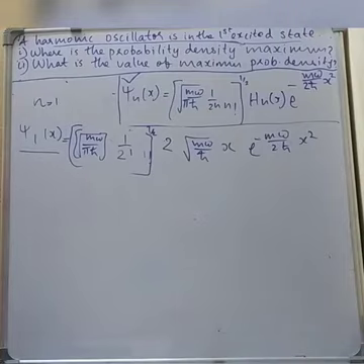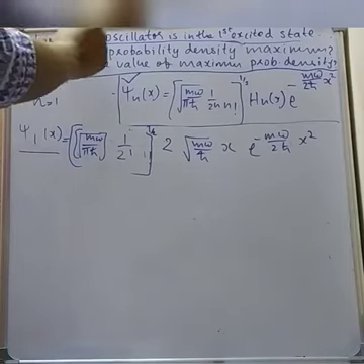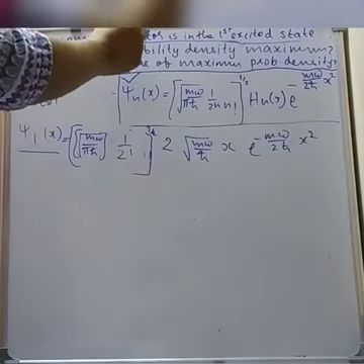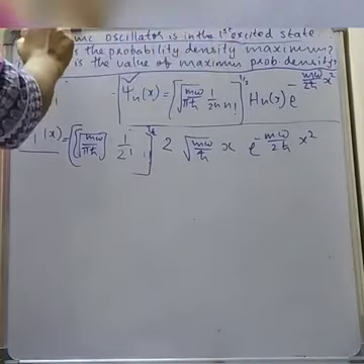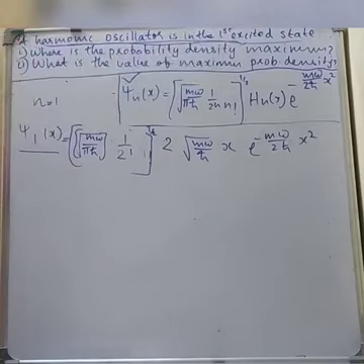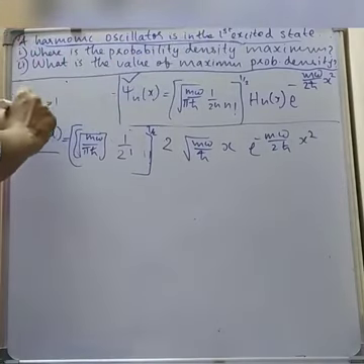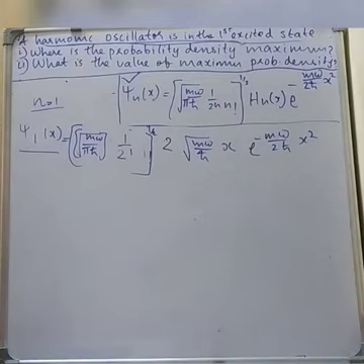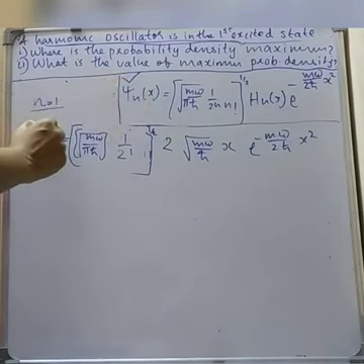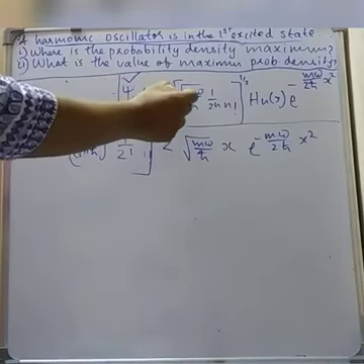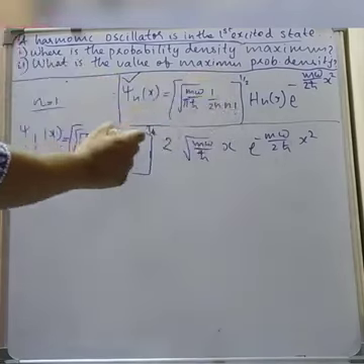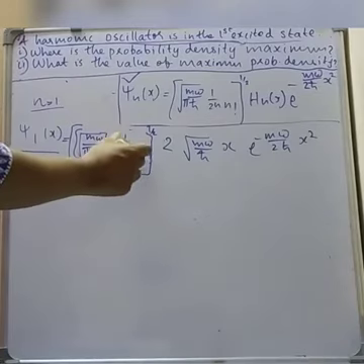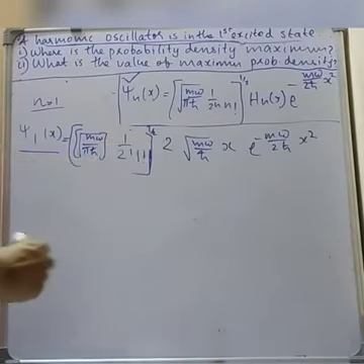Okay friends, now we have another question where there is only one difference from the previous question. The question is the same, but it is given that the harmonic oscillator is in the first excited state. So the first excited state means we have to give n is equal to 1. Giving n is equal to 1, we have psi 1 of x, then square root of m omega by pi h cut, 1 by 2 raised to 1, 1 factorial, the whole raised to 1 by 2.